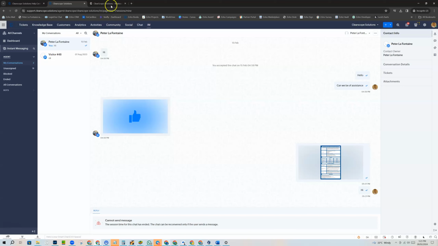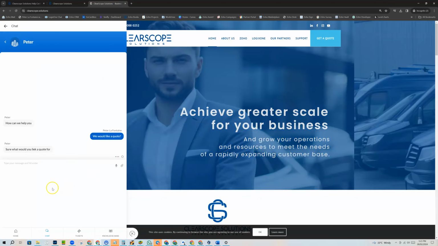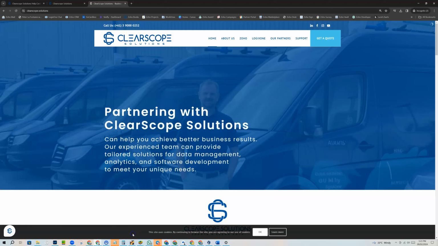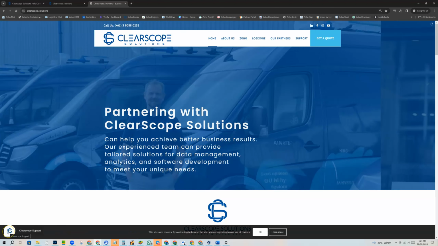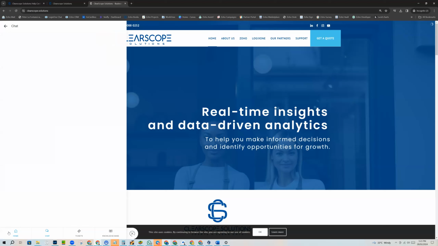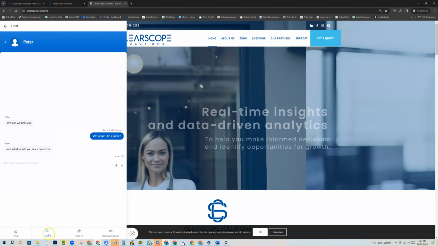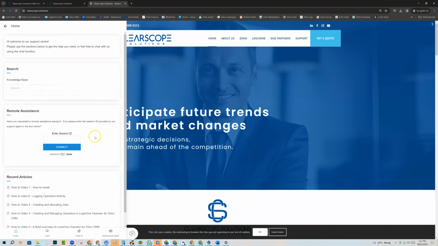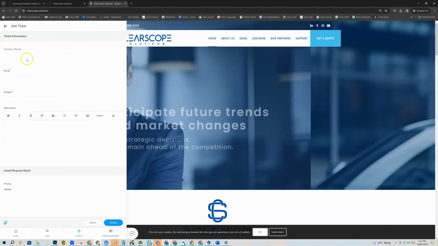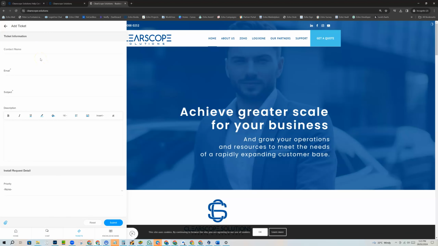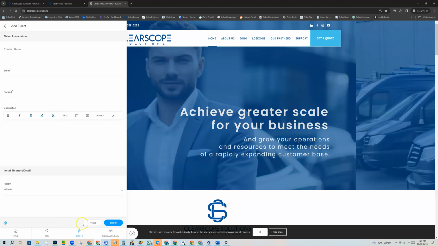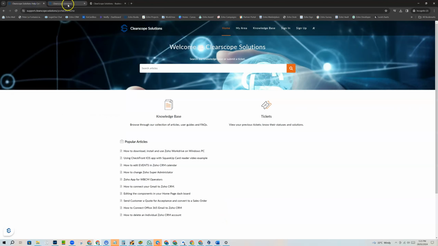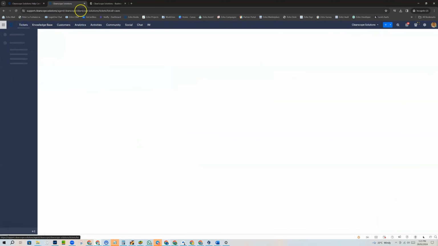So we can not only accept emails, we can start chat sessions, and we can monitor the customer website. In addition, we can create what we call ASAPs, which are basically plugins to the website. So you can see here, this is an ASAP. If I close this, here's our little help button for ClearScope support. I can click that, and the customer can chat or search our knowledge base. They can create a ticket through here, and any of that ticket information entered here will be created as a ticket in the help desk system as well.